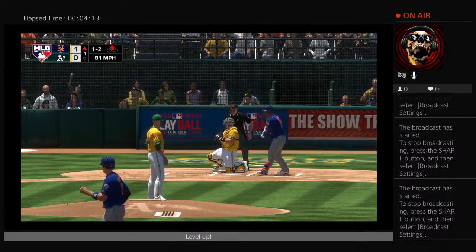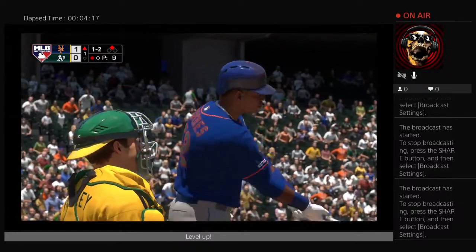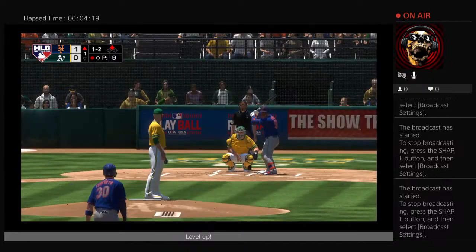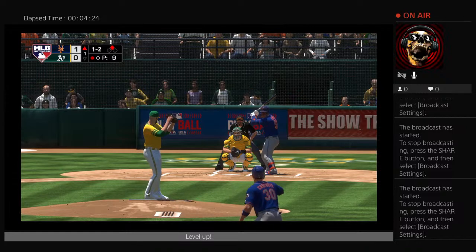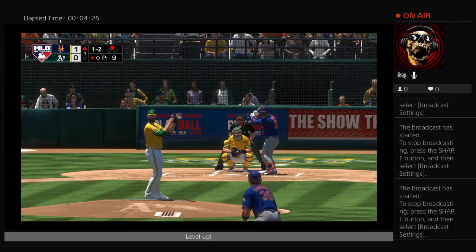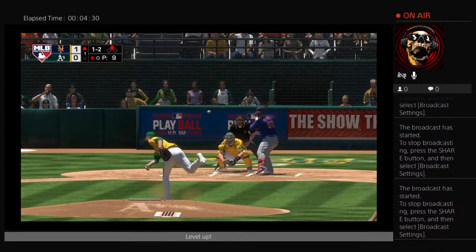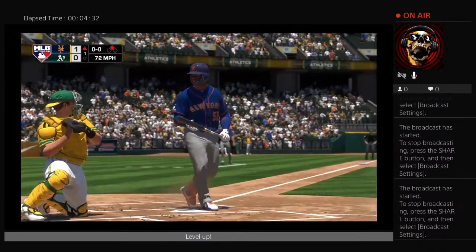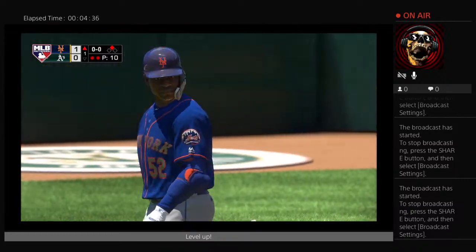Cespedes behind a ball and 2 strikes. You know, that can really be an effective pitch to a guy that has a lot of pop. They're up there looking for a fastball up in the zone, so if you can place it a little above it, they have a hard time getting the barrel up there. Ready to deliver the 1-2. Oh, and a good curveball that time as it's taken for a called strike 3, and there are 2 away.